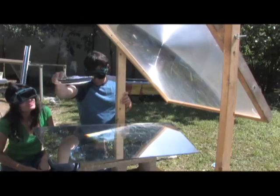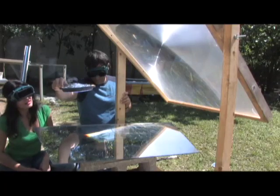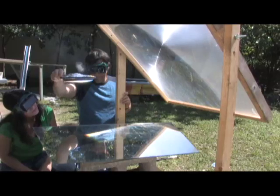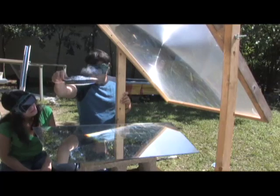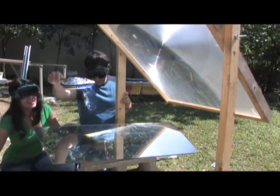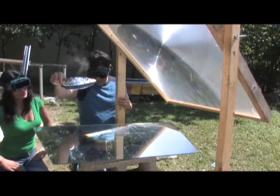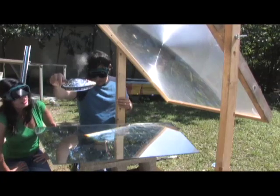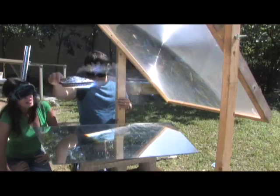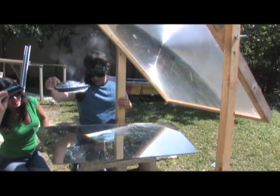It smells like it's burning. Keep shaking it. It better pop quicker — it looks like the bottom is burning. I was expecting it to go a little bit faster, especially with the amount of heat. It is really intense on the bottom. You're definitely getting enough heat — I mean, I could zap a hole right through this if I wanted to.